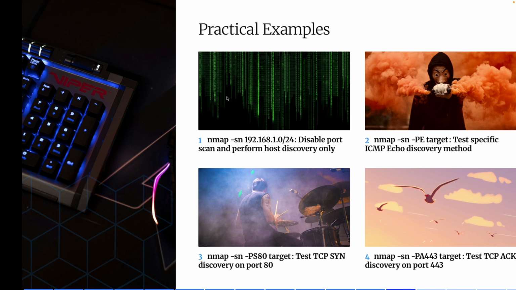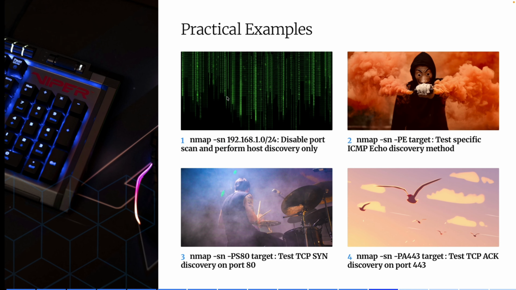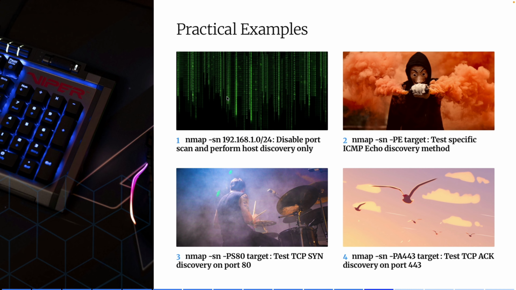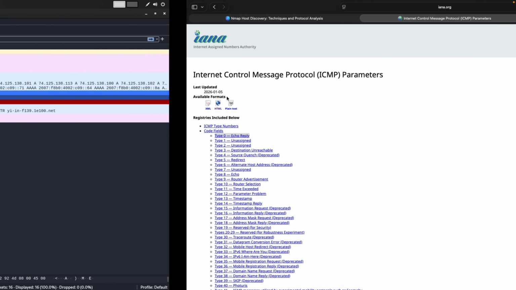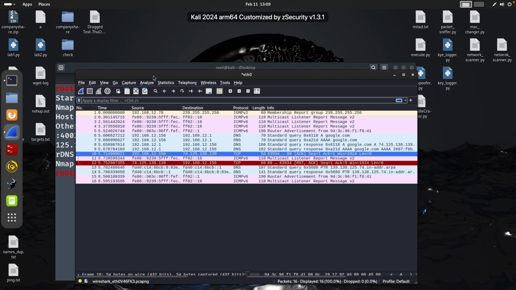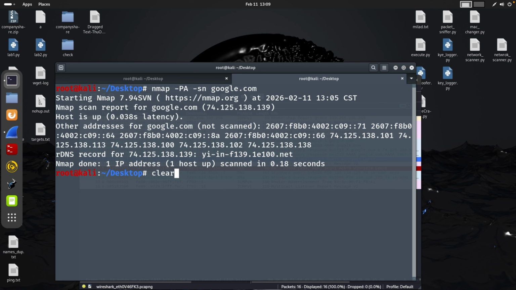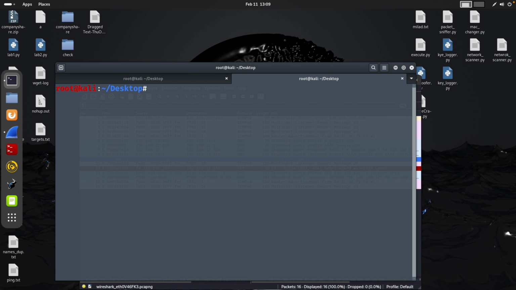We have already done the practical things, but there's something left that I would like to show you. If you're trying to scan the local area network, the best option is -PR, because it uses the ARP protocol to find the host, and the way that you can do that is nmap -PR -sn, with the same range of IP addresses or whatever that you want to use.